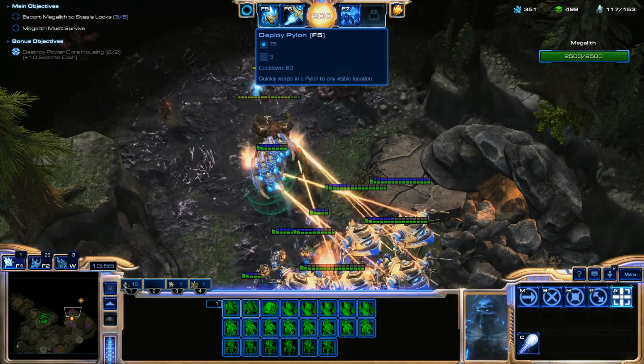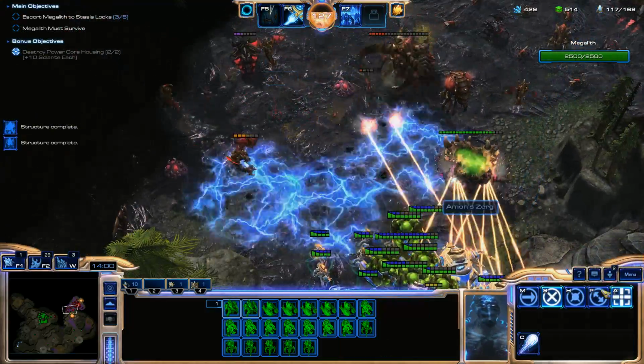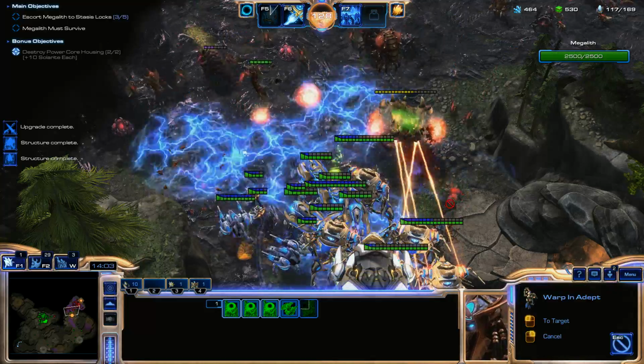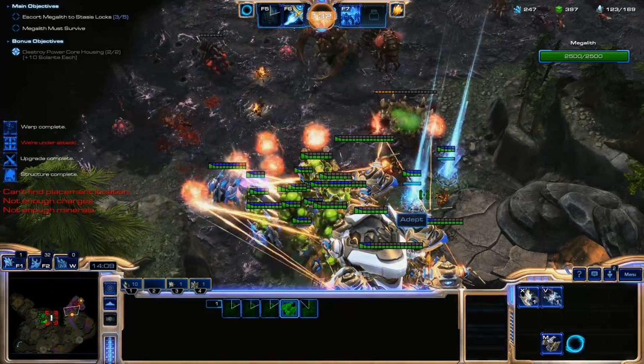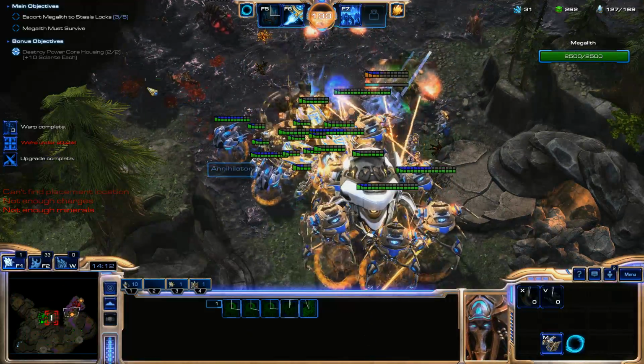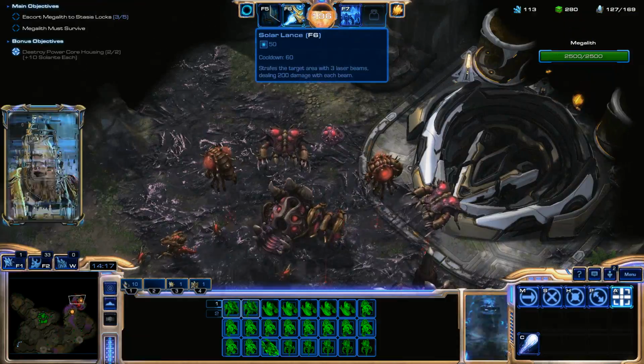I'm floating a lot of resources, a lot of solar energy, so let's just go ahead and throw it on a pylon up here. And I'm going to grab some Void Rays too. Sounds like we just got hit at home, and now we have vision on these next caves.